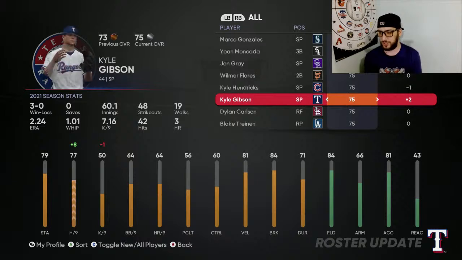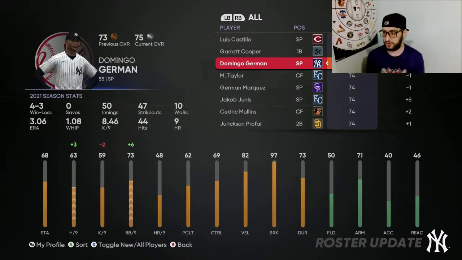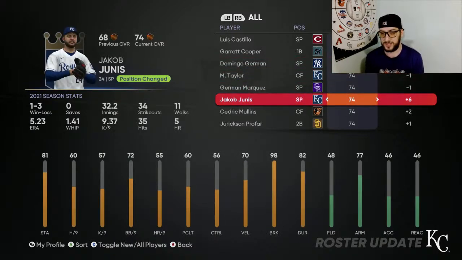Kyle Gibson gets the jump. Anybody else? Castillo comes down to a 75. It's not good. He was almost a diamond last year, I believe. I could be wrong. Domingo Herman goes silver. He's been dealing for the Yankees lately. Jacob Junis gets a position change and goes up +6. Wow. So he goes from a 68 to a 74. So if he continues to do, I mean, his ERA is a little high, but if he continues to do well, I'm sure they'll boost him up to that silver.